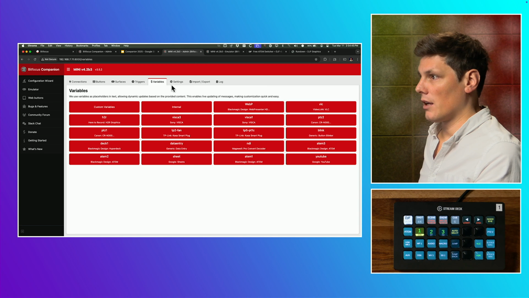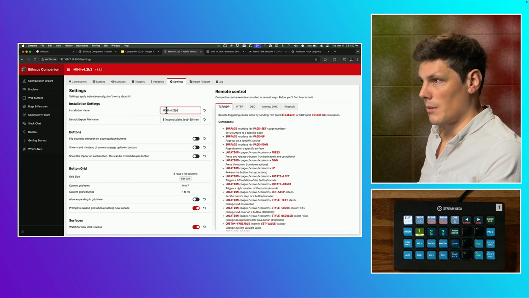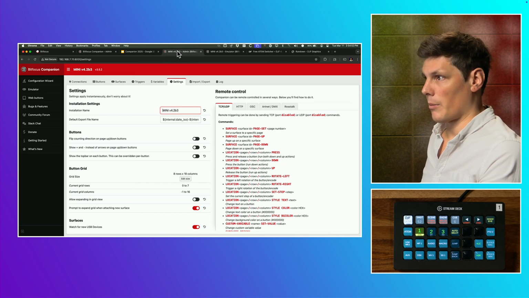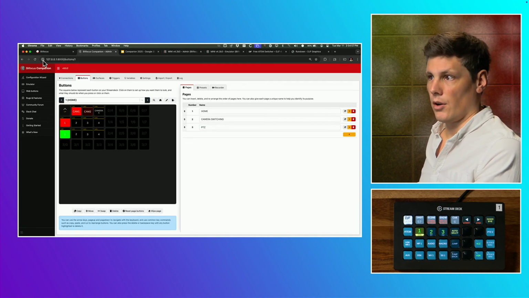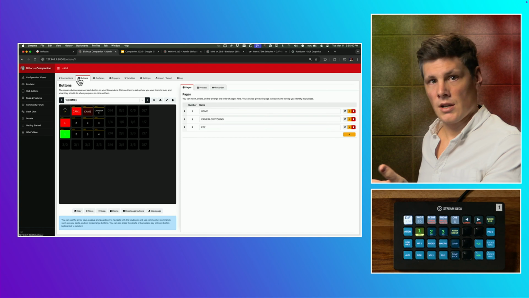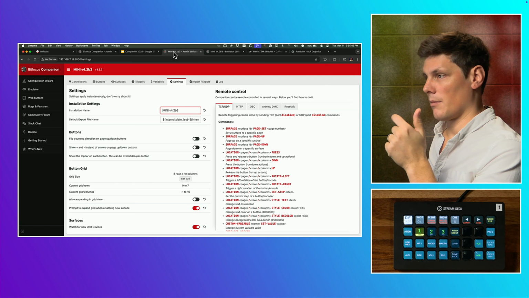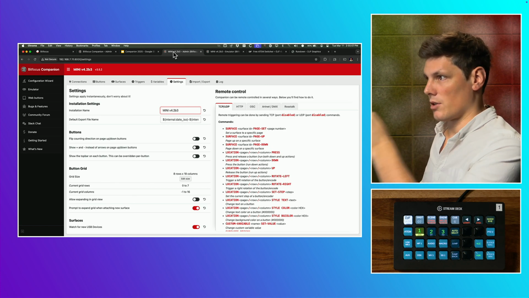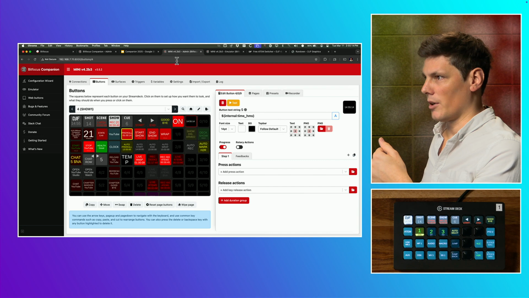All right, next tab is settings, and I'll just go briefly over some of the things that I find useful here. So the settings tab, all right, installation name. You can give your installation a name, which is useful because it will come up here in the browser. For example, remember I had this other one, this is my local computer here, which has another installation, and I don't want to get confused with that. So it's nice being able to go, okay, Mini, I know that my Mac Mini is my main installation, so I'm in the right profile here, because otherwise you've got a ton of stuff going on.